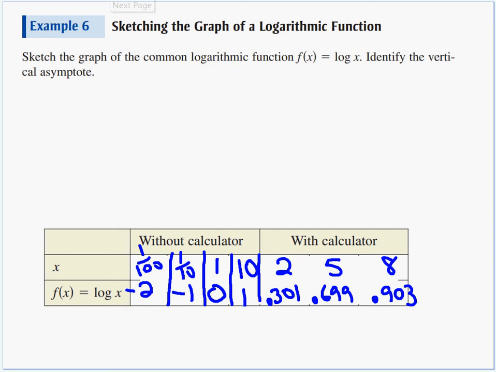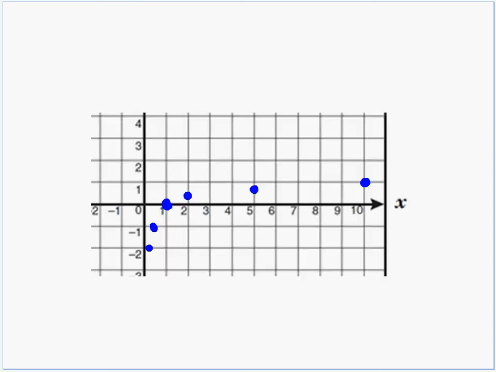We're just below the line y equals 1. So here at 8, we're right below the line. And those points do line up nicely with our others. We're just double checking with some calculator points. And the common log graph would look like this. The log of x. All right, that was fun.